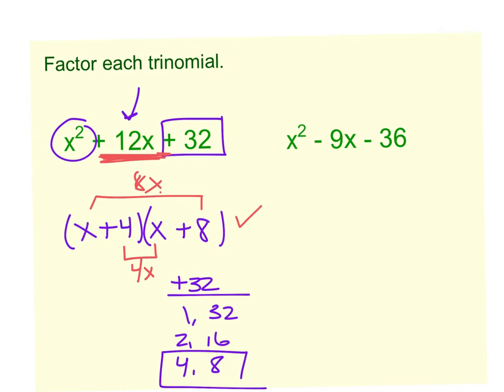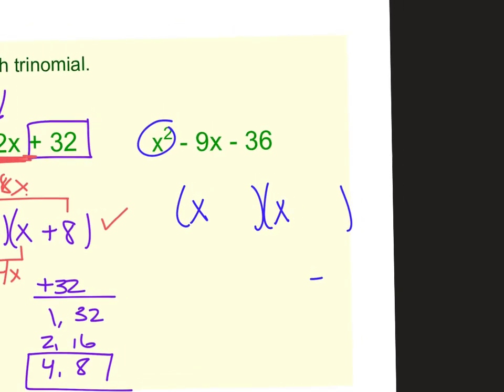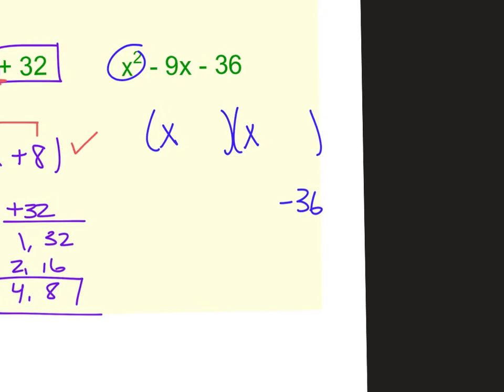All right, last one here, we have a trinomial, x squared plus bx plus c. So we are trying to find the binomials that will multiply to give us that. Have you caught on to what's going in the first spot? x times x is how we're getting the x squared. Now we have to figure out how to get that negative 36. So that's a negative c value, so we're going to be able to talk about the signs on this one.